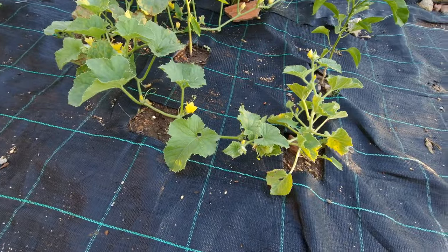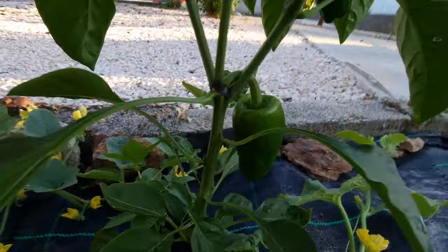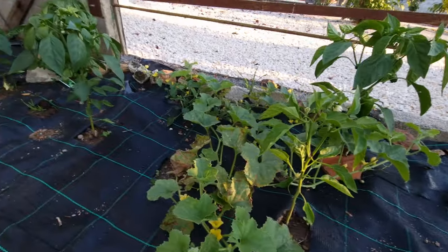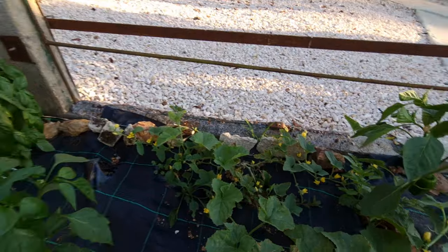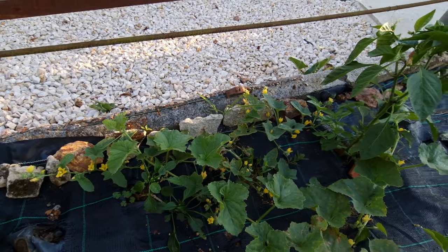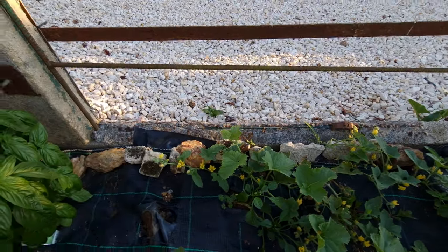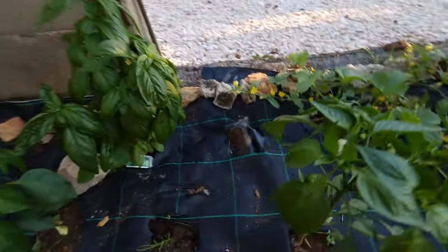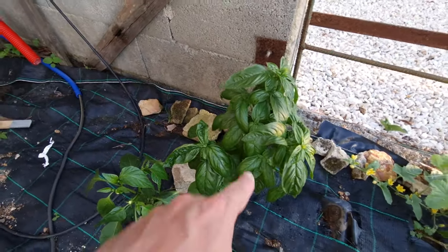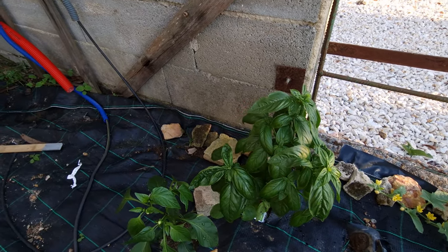The melons are growing. Okay, the bell peppers, as you can see right there. Quite cool. They're all growing. I'm just waiting for the melons to start popping out. Still waiting for them to come outside. They haven't come outside yet. I don't see any melon yet, just flowers. Maybe gotta wait a little longer. Bell peppers are coming out. The basil, quite amazing. I've never had a basil that grows so big.